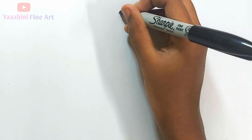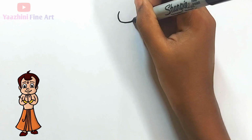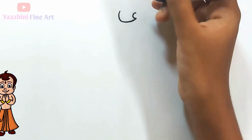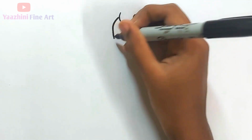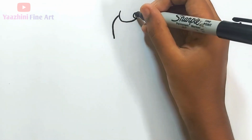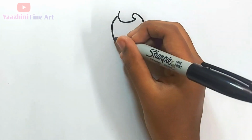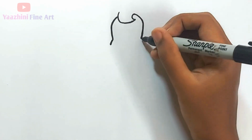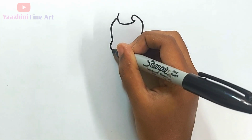To draw Chhota Bheem, draw his face. From there come down. Do the same thing over here. From there go out. Curve it and then join.